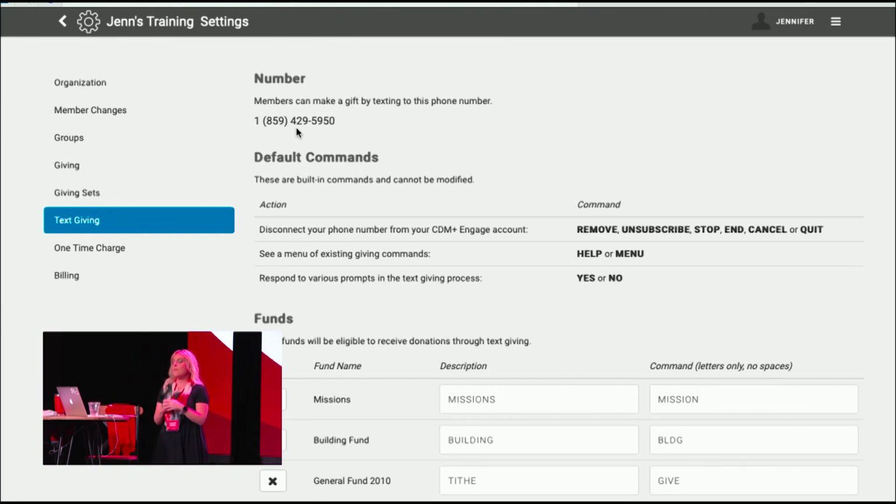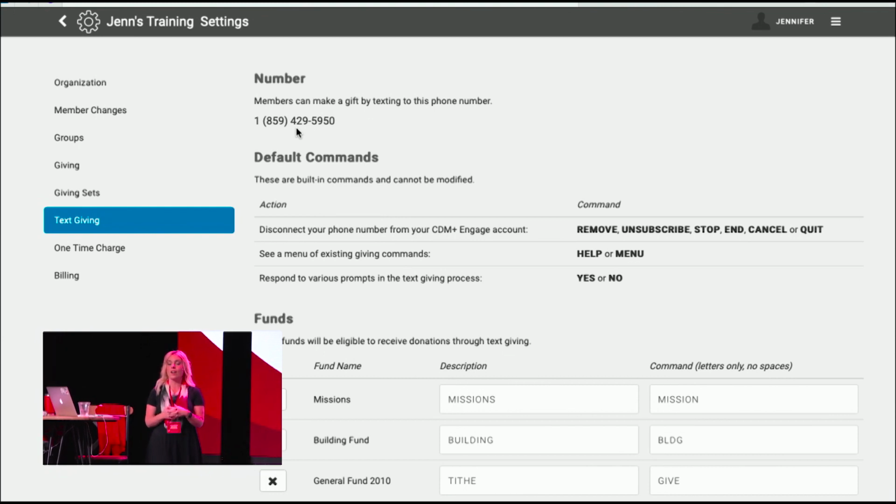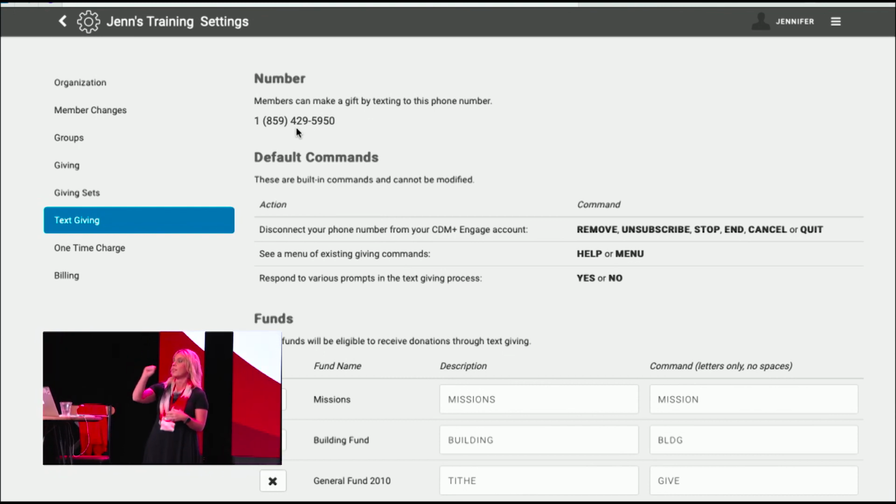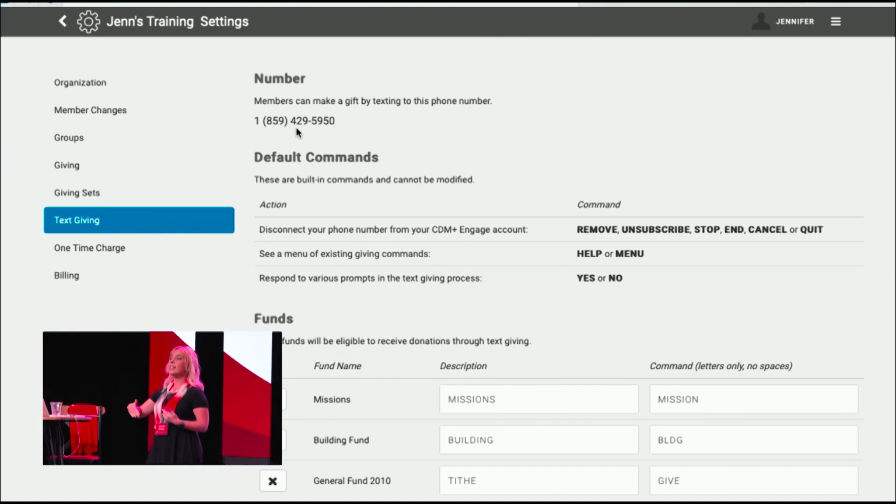So Engage setup is very simple. It really isn't hard. It seems like a lot, but just walk through the little things. If you don't see a giving fund that you want to have available, chances are you don't have it created in CDM, and we'll go over that tomorrow. Anything you have in CDM, if it's not in the order that you want, that's because CDM has got it in that order. Change your order, and then you'll be okay. So it feeds Engage as far as all of that goes.